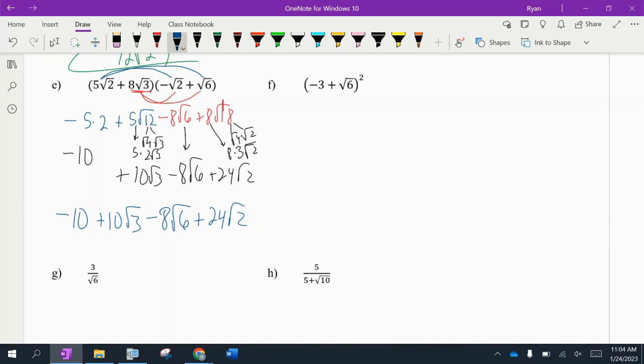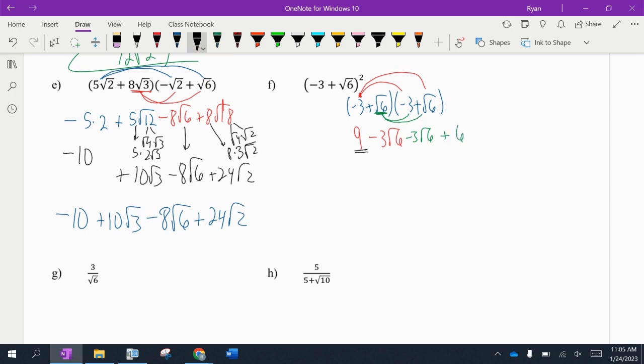All right, next example, negative 3 plus square root of 6 squared. This is a binomial, so negative 3 plus the square root of 6 times negative 3 plus the square root of 6. And we have to do all the distributing because it is a binomial. So negative 3 gets multiplied by negative 3. This negative 3 gets multiplied by this positive root 6. So it's negative 3 square root of 6. We'll do this term. Root 6 times negative 3 is also negative 3 root 6. And then at the very end, positive root 6 times positive root 6 is positive 6.